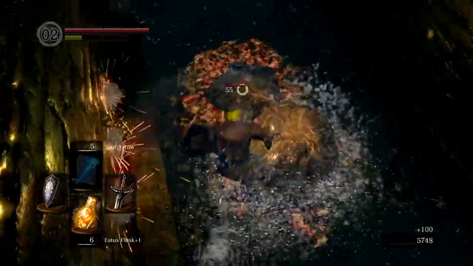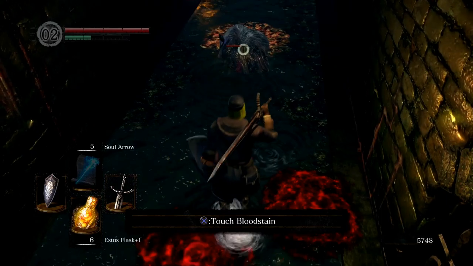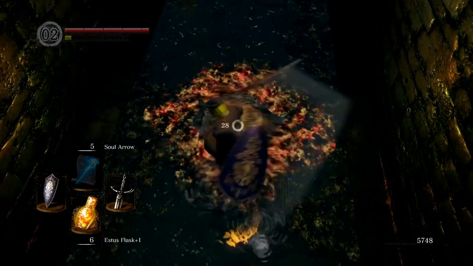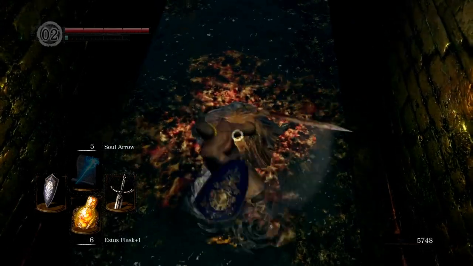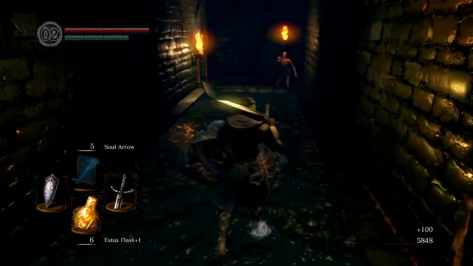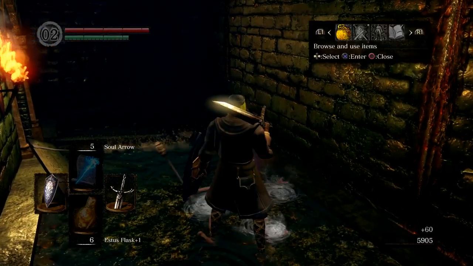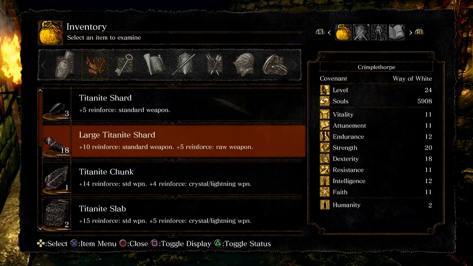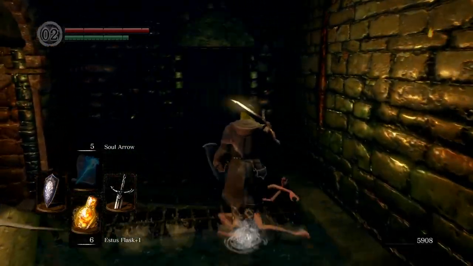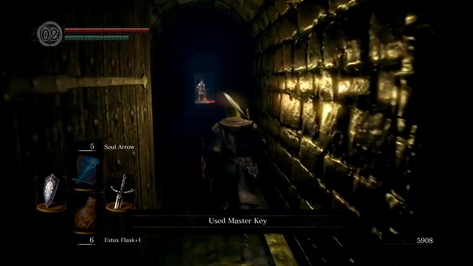Yeah, but as you can see, getting these green titanite shards from them is not the best way, but it's a way of doing it for the time being, until later in the game. I think I've definitely got enough green titanite shards for now! Whoa! Let me just double check. Oh yeah, Master Key, perfect.